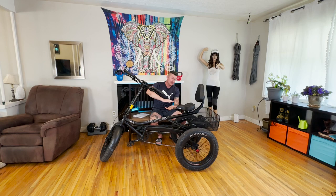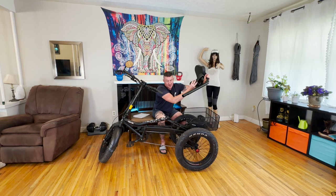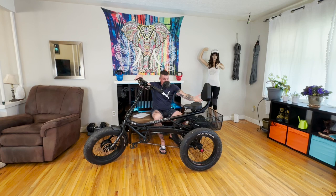Luckily, they helped me unbox it, which, by the way, if you're getting this delivered to your house, get ready to fill your recycling bin about 5 times. There was so much bloody cardboard. It took me an hour to cut up all the cardboard and dispose of it. It was crazy. But to assemble this thing, all you gotta do is put the seat in, adjust this to how you like it, charge the battery, and it's pretty much ready to go.